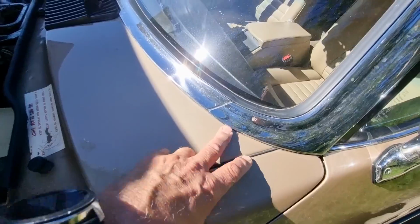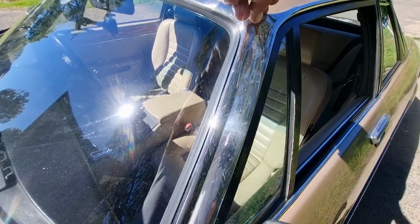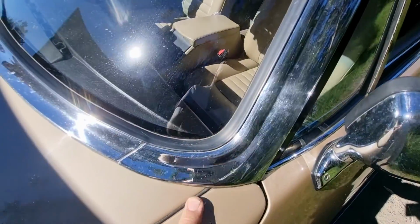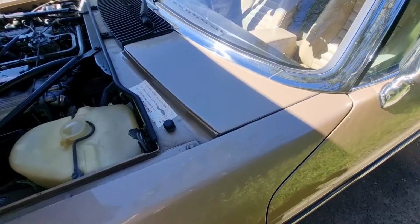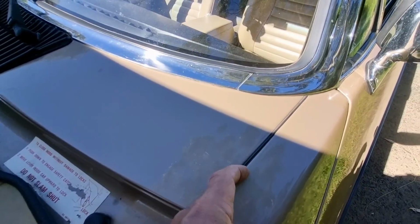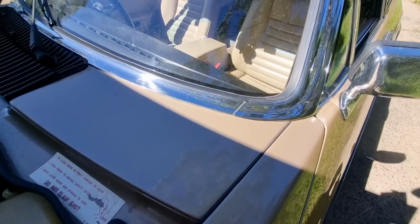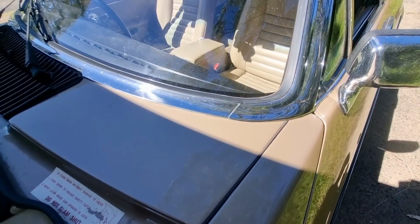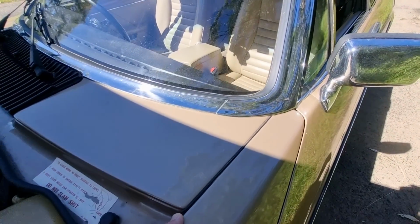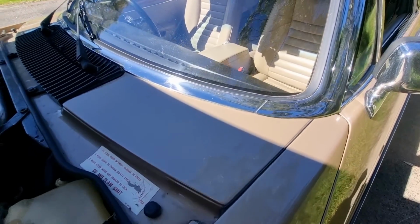Rust around the sill, as the window pillars are, it's the drain for the turret, so water runs down there and down through into the guard. You'll find here that there's a rubber between the guard and the windowsill there. That'll be always on the HEs, and you'll find on the pre-HEs they've got a Sikaflex, I think, through there. So if you see that's missing, always be a bit suspect that guard's been removed off the car.